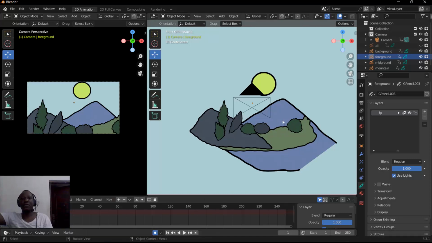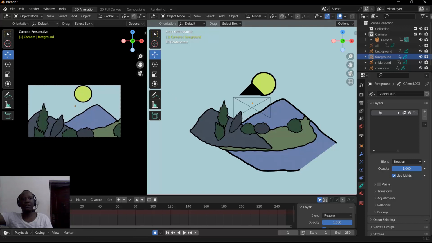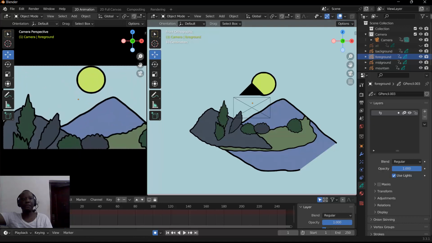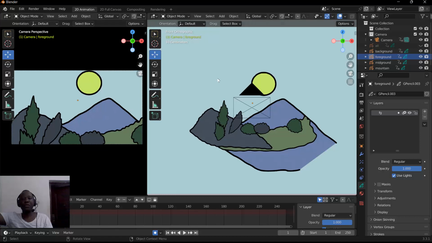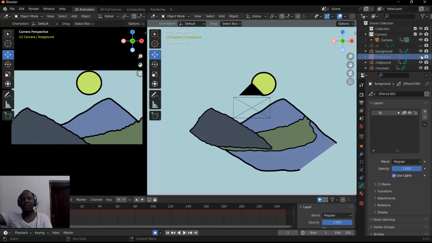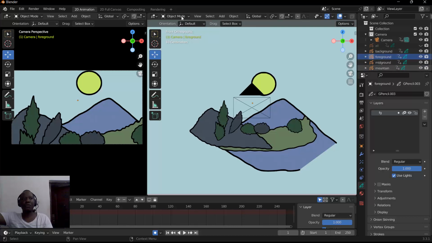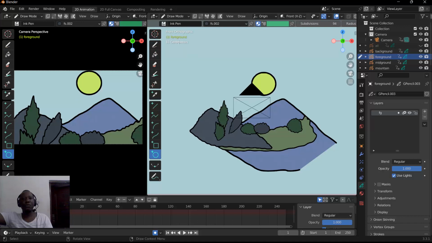So what we'll do next is, okay, I've selected the foreground, which is great. So I'll switch over to the draw mode and make sure I'm on draw. And I want to make sure, okay, I'm on this layer. So let's create a new layer.